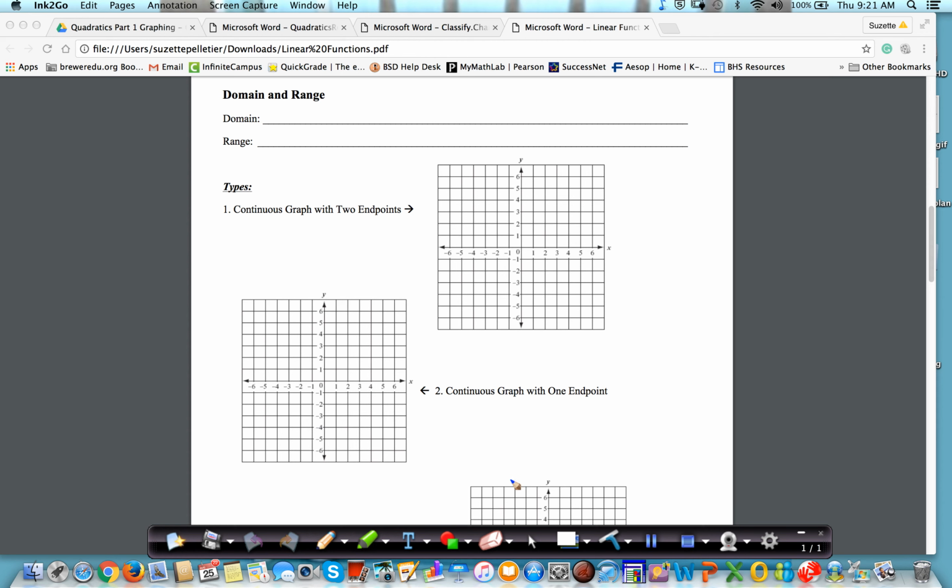Now we're going to start getting a little more picky about domain and range because we're dealing with some different functions, not just sets of points. Your domain is the set of x values, and the range is the set of y values. In the past, like in that discrete function I just gave you, we would give you random points and say, list me the domain, and you would list all the x values, and then for the range, you would list all the y values for those ordered pairs.